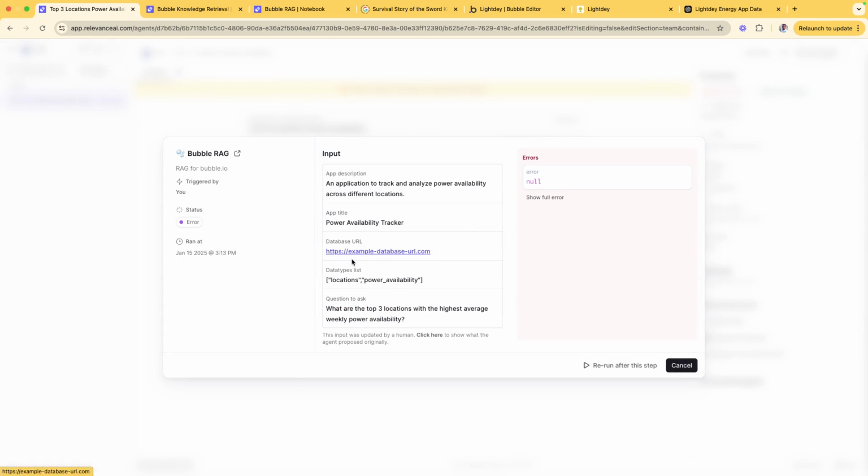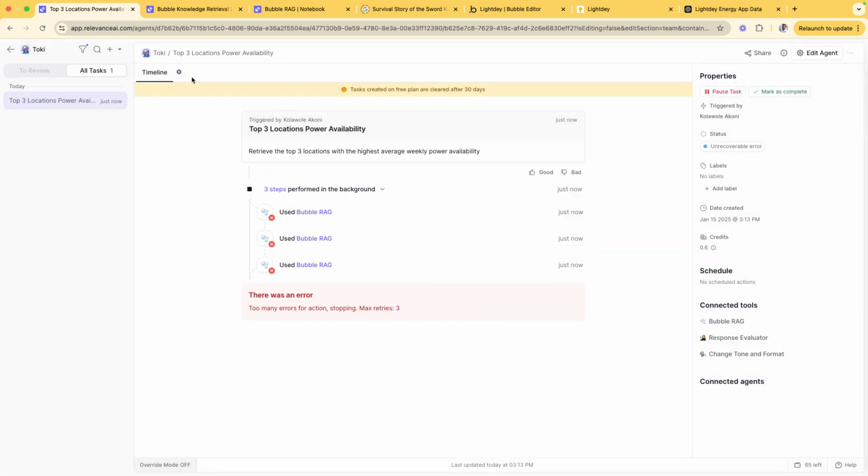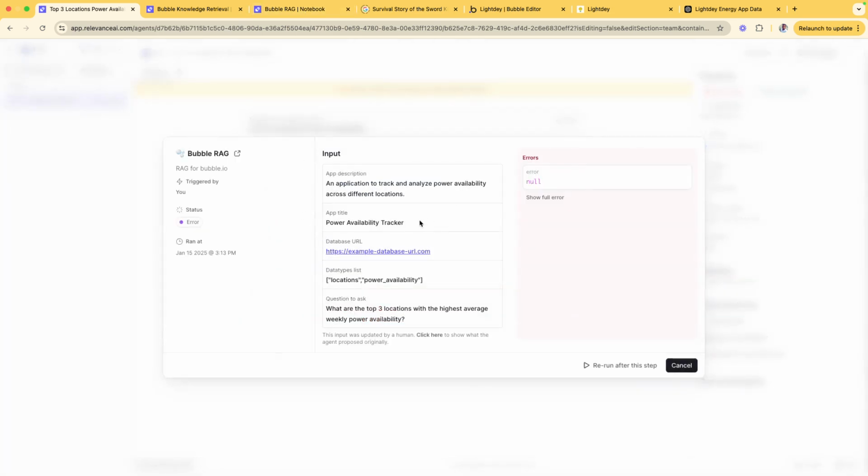Okay. So the problem here is the database URL isn't set. All right. So I'll quickly do a live fix on how to address this scenario here. I can see an app tracker across different location, power title.